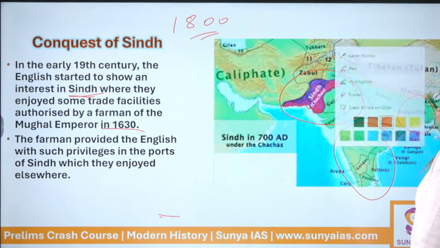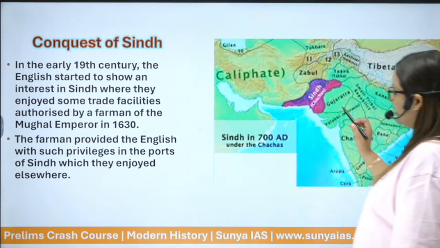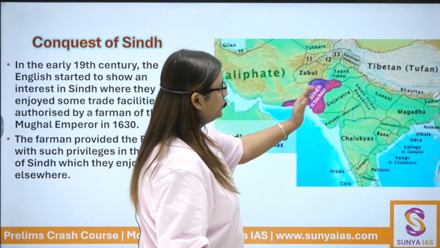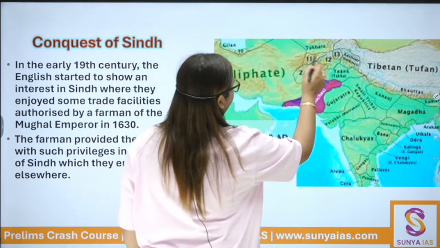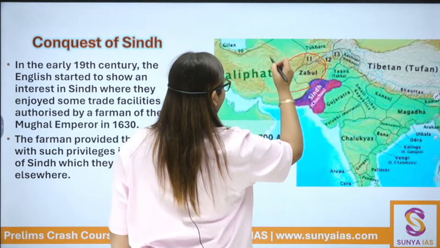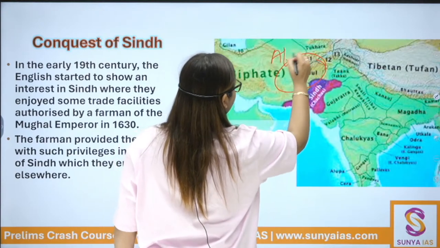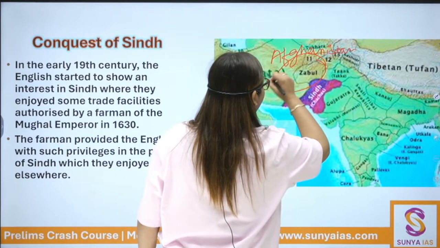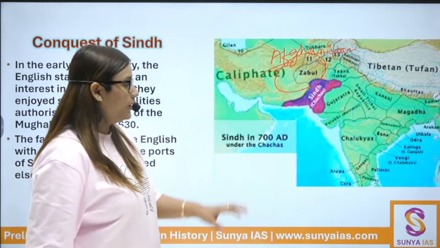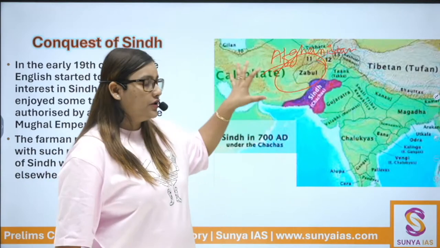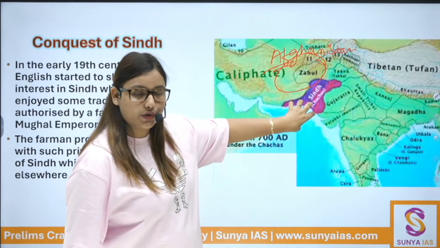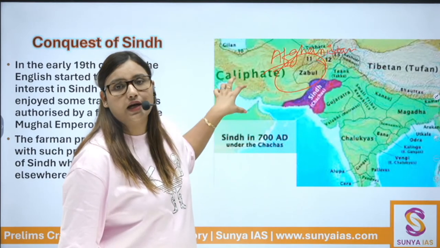Why? Because if you look at this map, Sindh जो है भारत का दरवाज़ा है, यहाँ से अगर किसी को भी आना है भारत के अंदर, तो वो पहले सिंध से आएगा, और उससे भी पहले अफगानिस्तान से आएगा, काबुल से आएगा. So Afghanistan was important, and already in Afghanistan there was the Durrani Empire, right? Here Dost Mohammad was a very important ruler. So we will see the Anglo-Afghan War. After getting Sindh in control, the next target is Afghanistan.